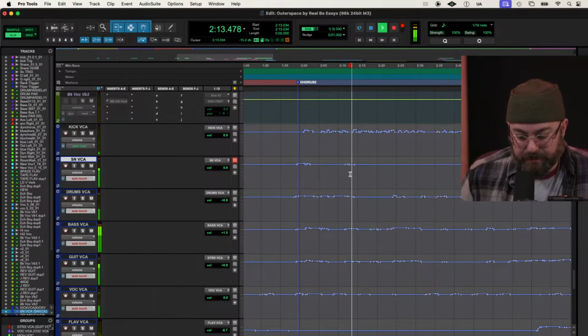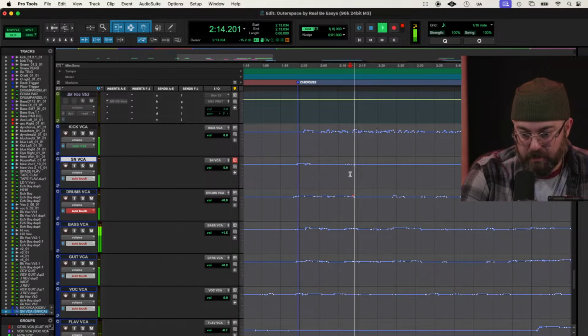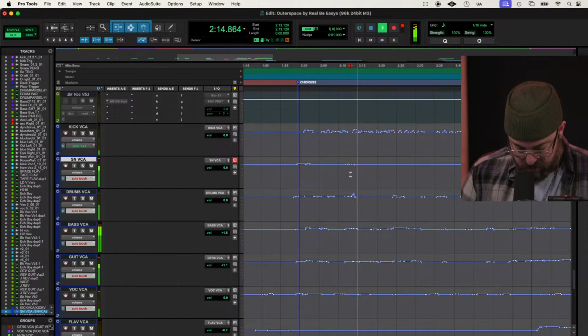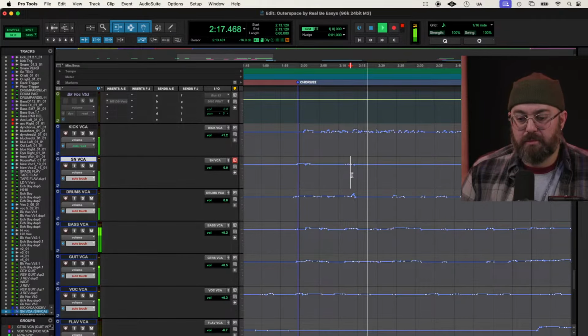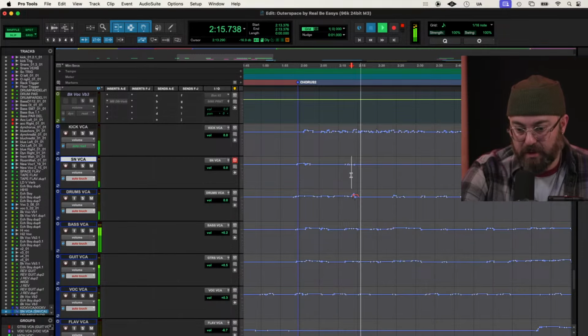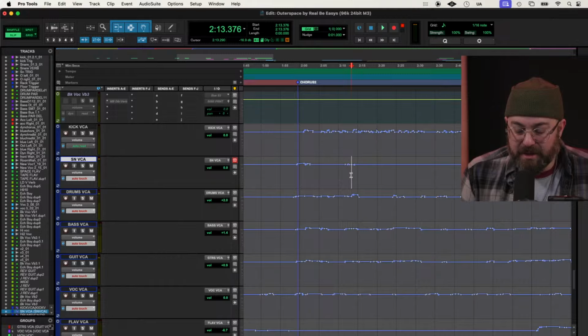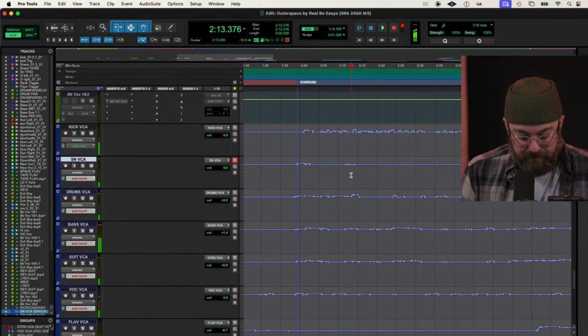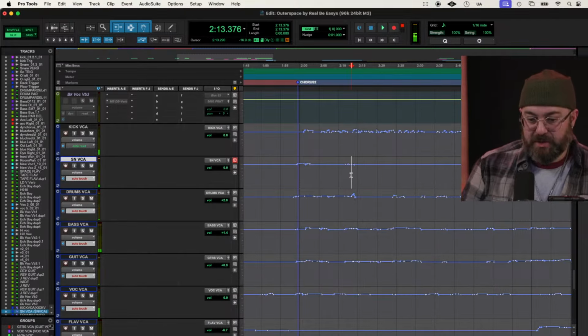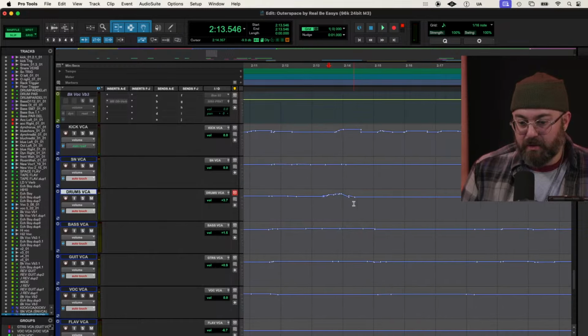Ooh, a little fill. Now, I could keep the cymbals up on this spot or bring them down exactly where they are. Listen. I don't like that loud cymbal. I just don't like it as much. It sounds more natural, though, than this. It just cuts it a little short, but I like it. Overall, I like it. Just maybe a little more gradual.